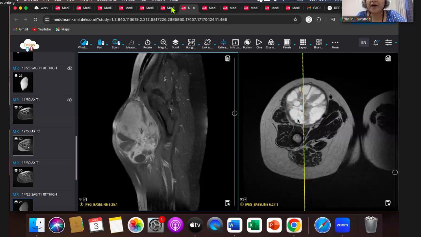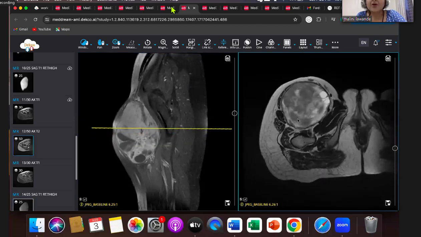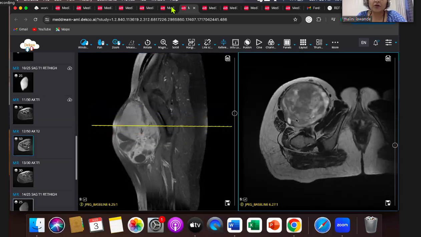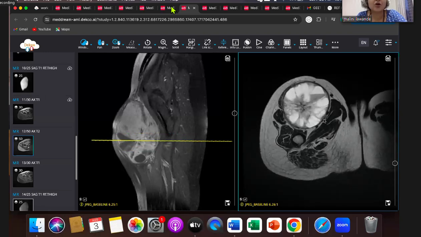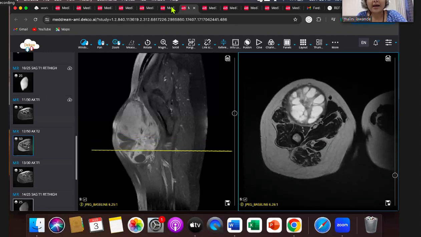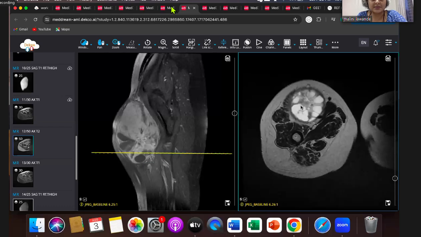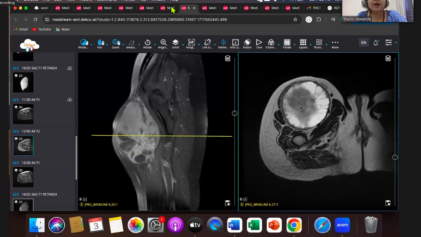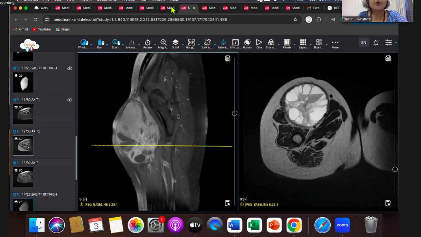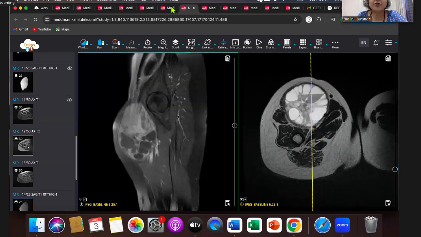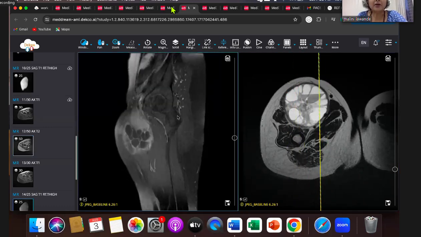Now, again, the role of MRI is to tell the extent. Which compartment it is in, what is happening to the neurovascular bundle. Here it's compressed, there is no fat plane, but it's not encased or anything. It is anterior to the hip joint. Sometimes, is it involving the bone? A large lesion can be eroding the bone. So MR is more for the extent of the tumor.